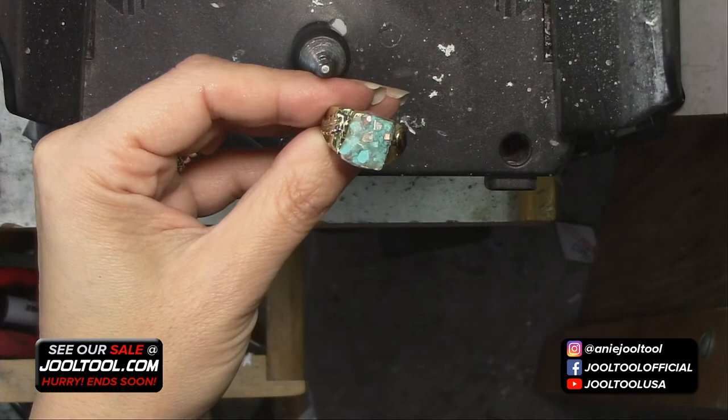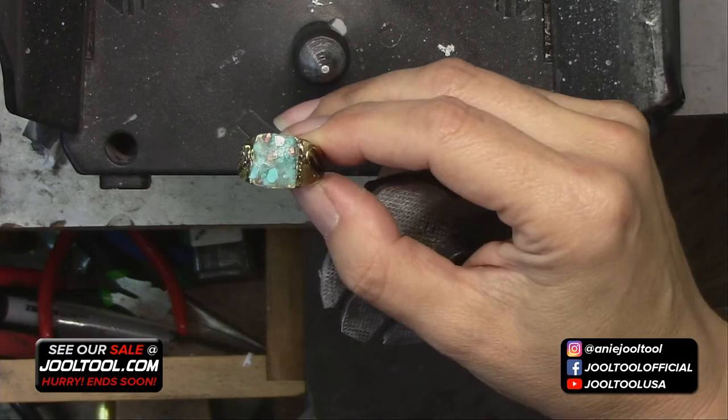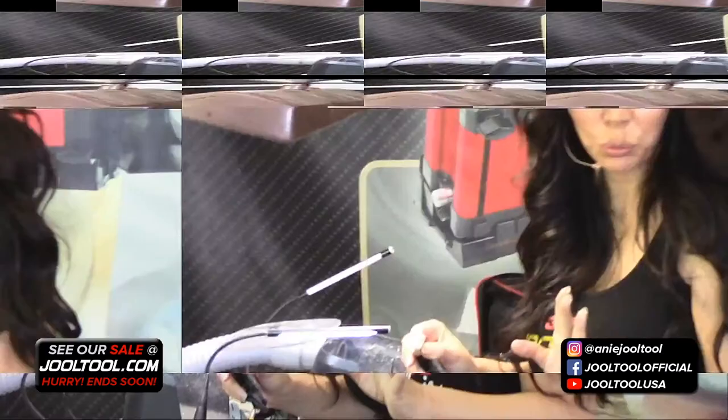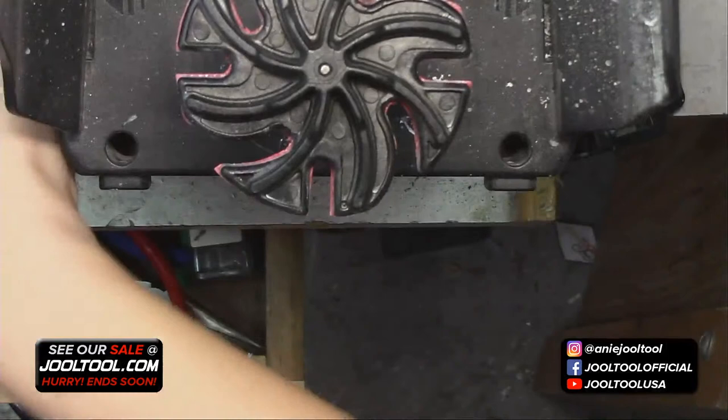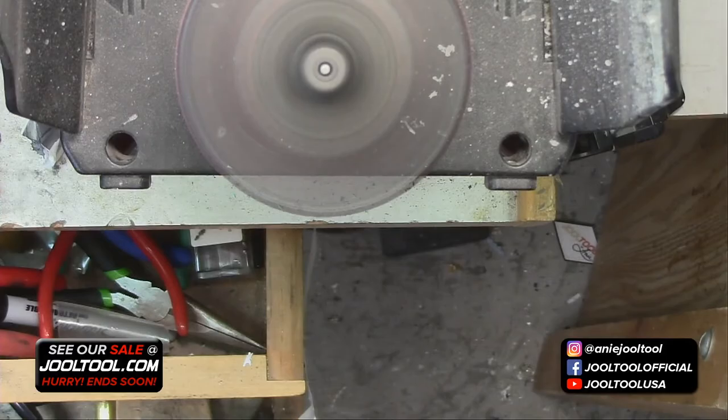Diana, I know Diana Schnitzka. Everyone who knows Diana knows this. So Diana, the epoxy that I used on one of the sides of this ring was the JB Weld. So I'll tell you right now how good it worked. I'm just going to use the finer diamond here, and we're going to grind. This is the finer of the flex diamond. It's okay, I'll show it right here because it's cleaner.